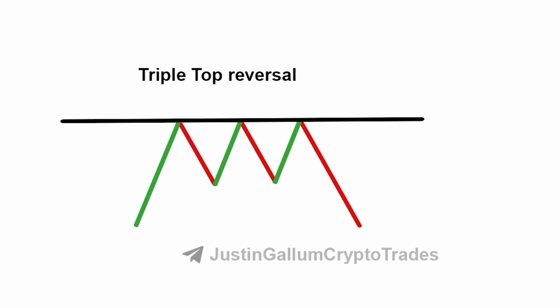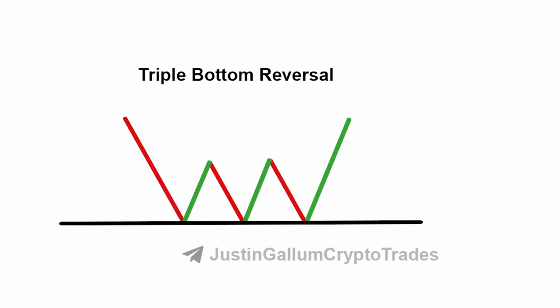So, now that we're talking about triple tops, let's immediately talk about the triple bottom reversal. Like the name suggests, it's the same as a triple top reversal, but in a bullish variation. It starts after a downtrend, followed by 3 bottoms. Once the last bottom is confirmed and the price breaks the neckline of the 3 bottoms, an uptrend will be started if drawn correctly. Triple tops and bottoms are a great way to identify a potential trend shift. However, you should always use extra confirmation patterns or indicators to confirm an actual trend shift.